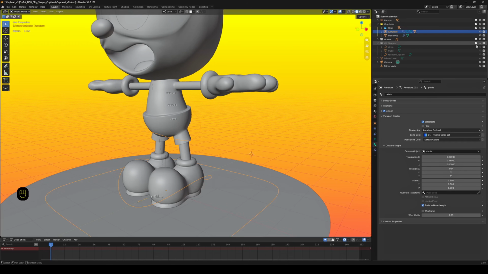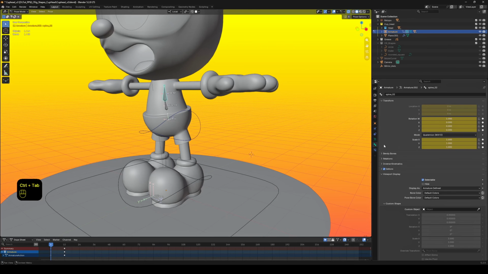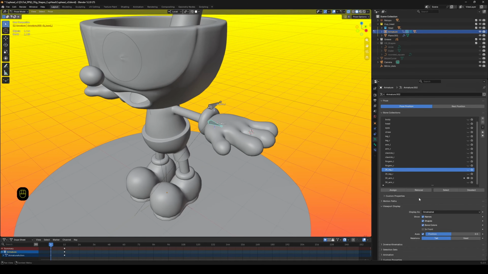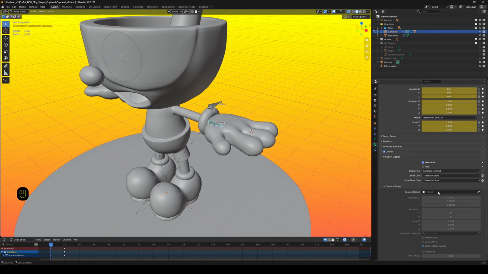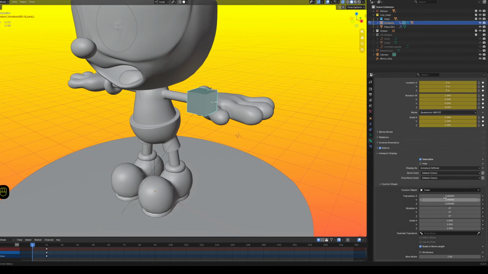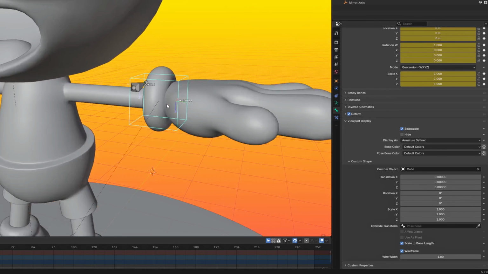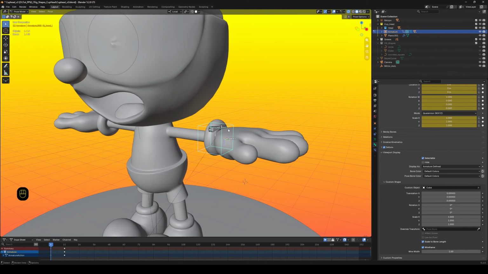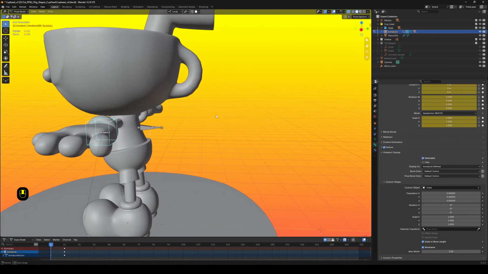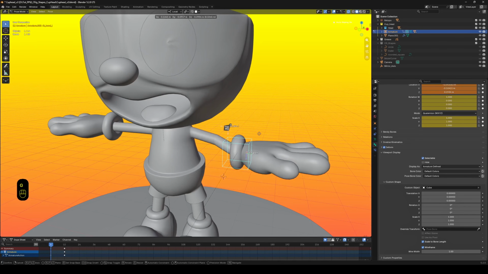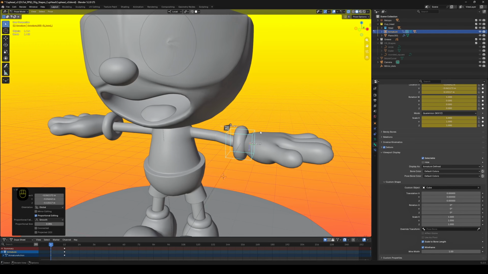Now, if I go back into the bone properties, I'm going to display my left arm IK setup. I select the IK hand control, and under the custom shape section, instead of using a curve, I can select the cube I just created. By default, Blender will display the cube exactly as it is. But what I can do is go into the custom shape setting and enable the wireframe option. This way, instead of using curves, I can use mesh objects as custom shapes as well. It can even be more complex shapes if needed, and Blender will directly use it as a control display. And now I have my IK hand control working with the custom shape I wanted.